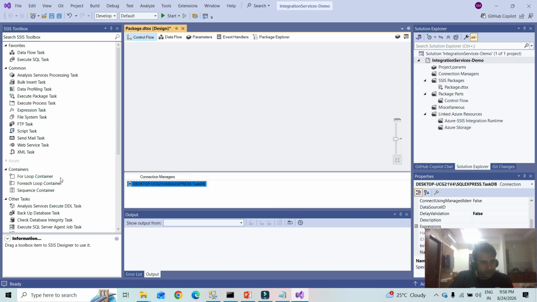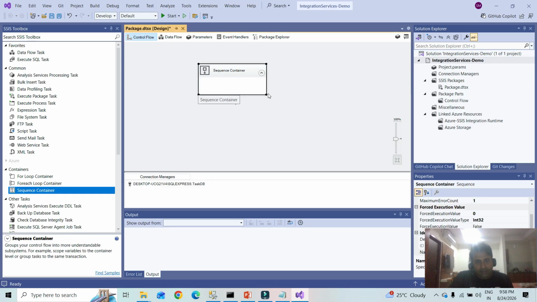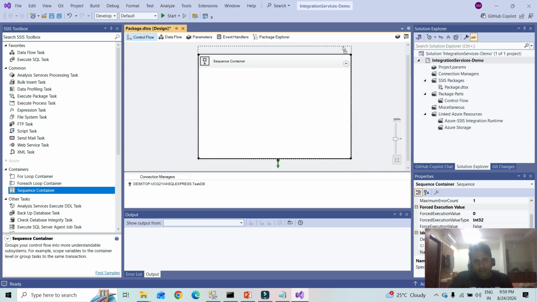To start with, I need a sequence container. From containers I need to drag this into my canvas and use this in the control flow. So I have created one sequence container here.